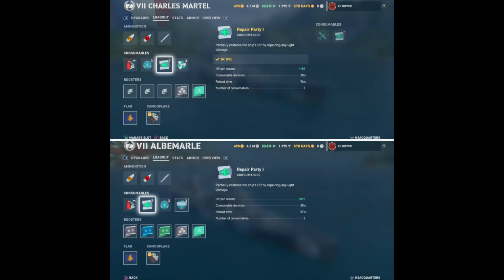Okay, first let's compare heals here, and obviously Albemarle totally outperforms Martel in this area. The duration is shorter and the HP per second is much higher. It's nearly 4 or 5 times higher, so there's not even a contest here. Albemarle is much better healing than Martel.